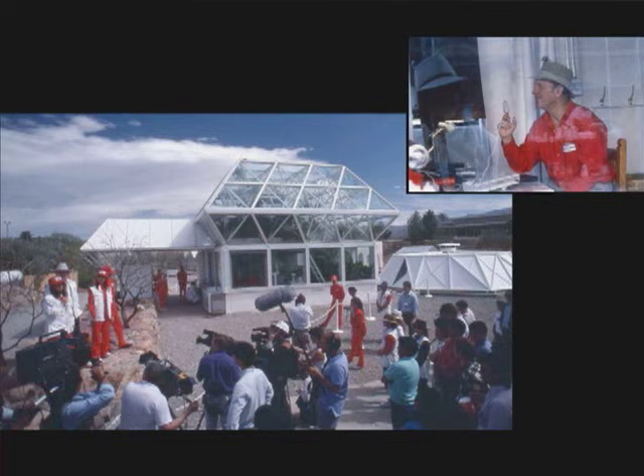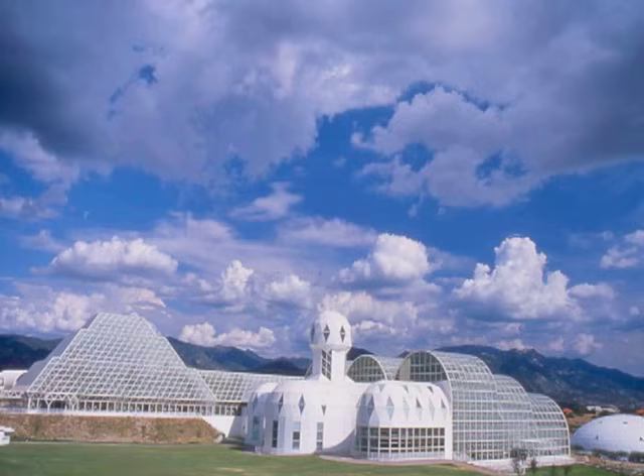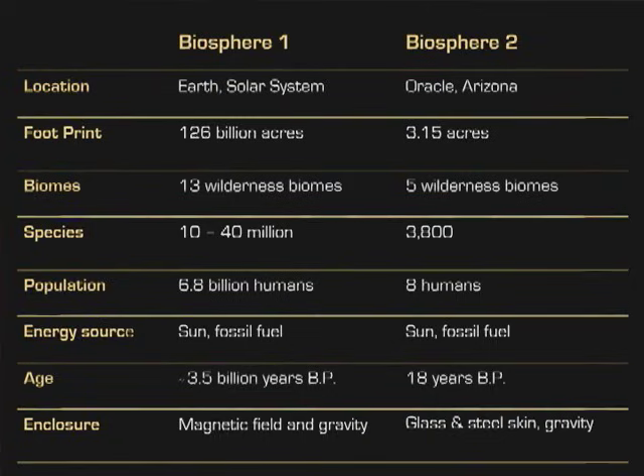This is a chamber that was 1/400th the size of Biosphere 2 that we called our test module. The very first day that John Allen walked in to spend a couple of days in there with all the plants and animals and bacteria, the doctors were incredibly concerned that he was going to succumb to some dreadful toxin or his lungs were going to get choked with bacteria or fungus. But none of that happened. By 1991, we finally had this thing built, and it was time for us to go in. We needed to know: is life this malleable? Can you take this biosphere that has evolved on a planetary scale and jam it into a little bottle, and will it survive?